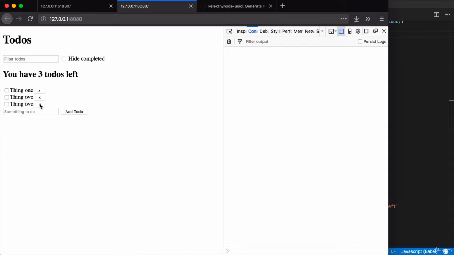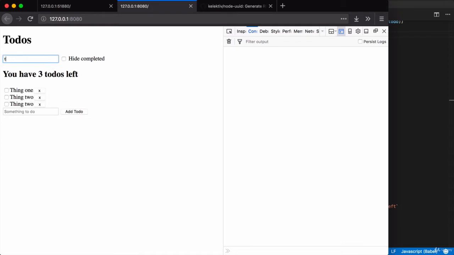And I also can't say, well, it's just the third one, because what if I was to filter like this? Now it's the second one. If I were to use that same logic here and say, okay, it's the second one, we would end up deleting the wrong thing. Because remember, our actual to-dos array contains all of the unfiltered and unsorted data.